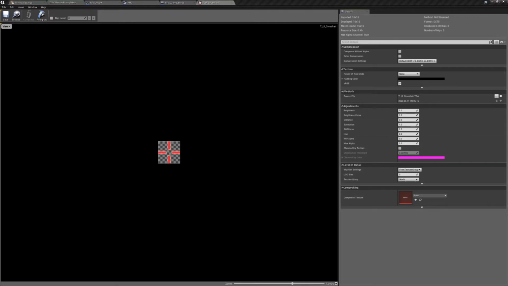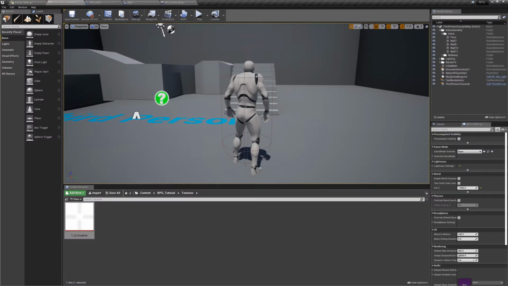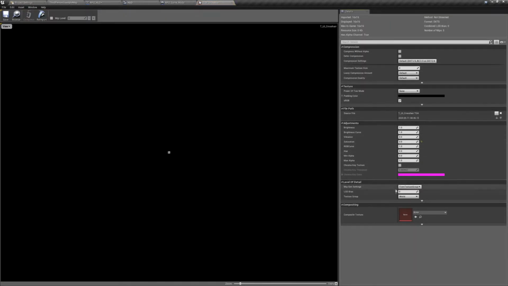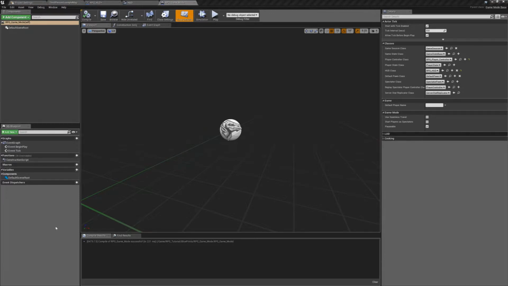Alright, so something does not look right here. Let me just figure that out. Oh, yeah, saturation needs to be 0. So make sure you change your saturation to 0, and now it's this white crosshair. And now, you see, that's what it's supposed to look like. Let me just double check, make sure all these settings are good. I'm looking at my personal project's settings also. Alright, so that is good.